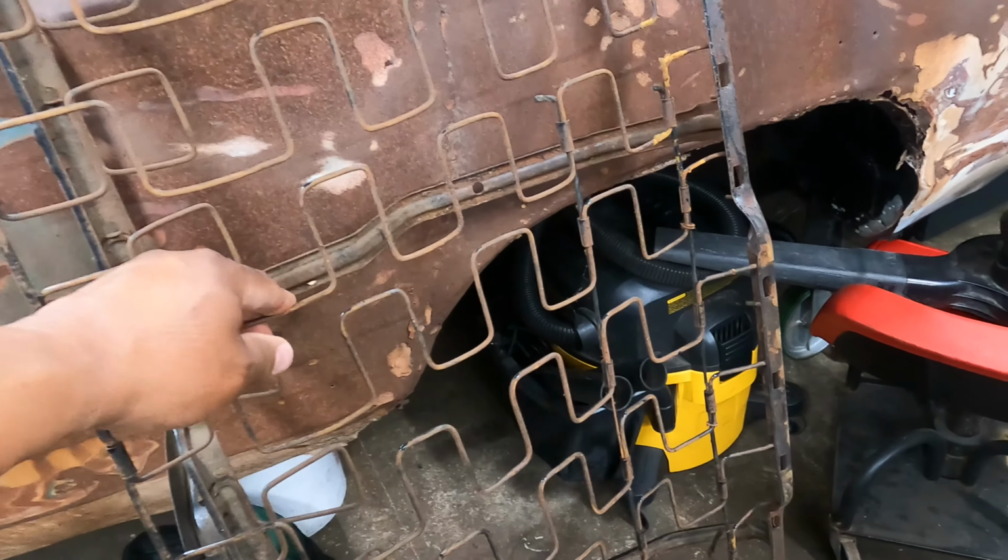Some of the springs are rather weak, but we'll see if some springs need to be added or not. But yeah, tomorrow I'm hoping to paint those, and I'm hoping to take the bucket seats apart the same way I did the back. You can see they're a little dark over here.